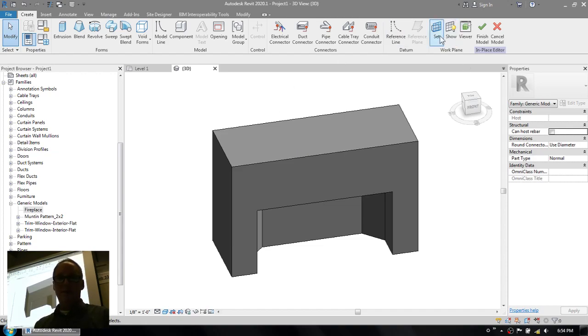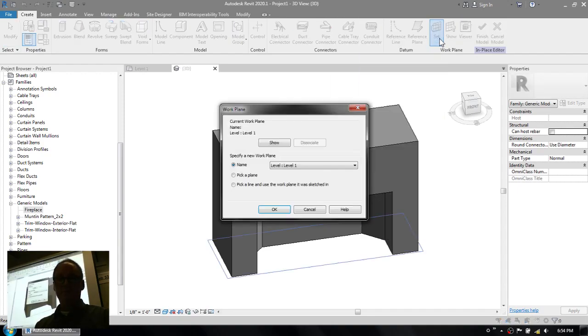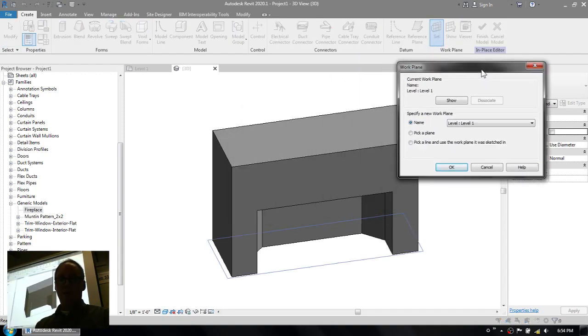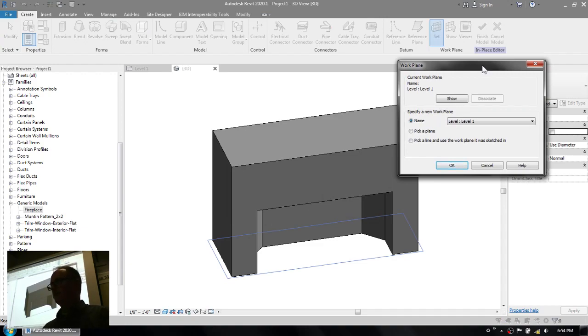So on the Set Work Plane tab, if you grab the Set Work Plane tool, Revit says, okay, what's our working plane going to be? Now, as we'll see in a few minutes, often we will name a reference plane, and a reference plane that's been named will show up in this list. But for right now, just choose pick a plane. So I'm here in a 3D view, so I can look down on the top of the geometry that I've modeled so far. Architecture set, pick a plane, hit OK.